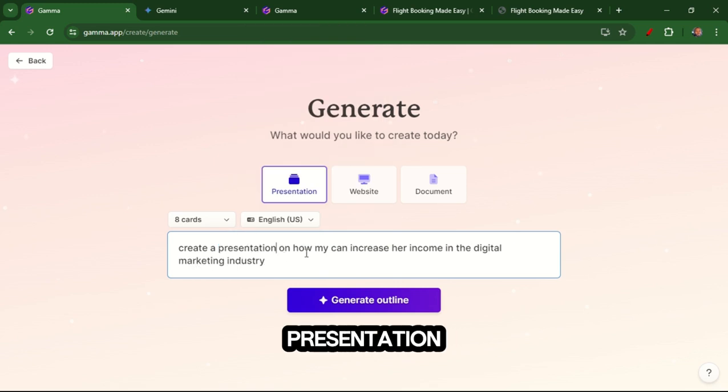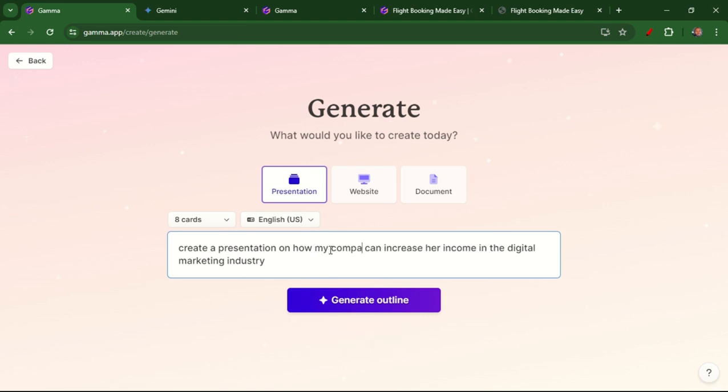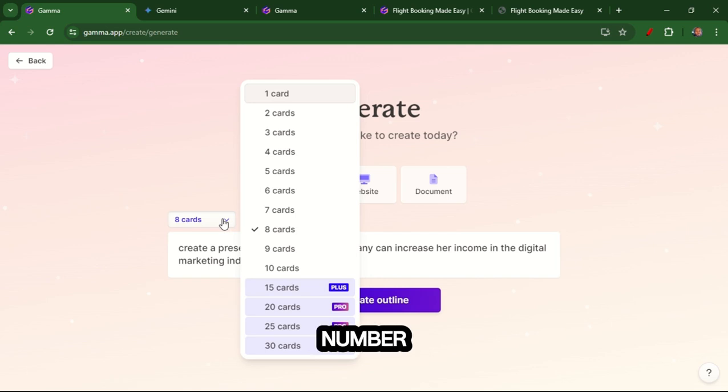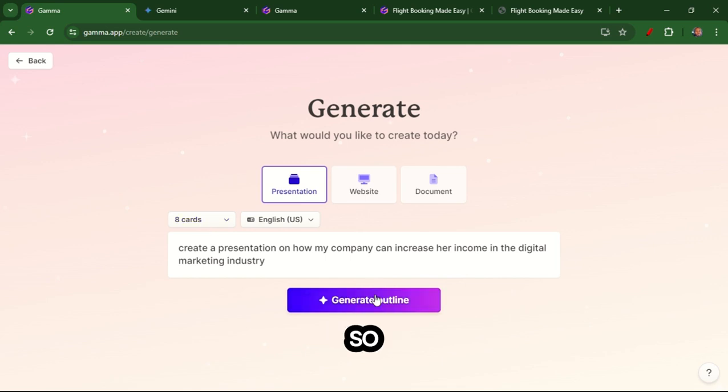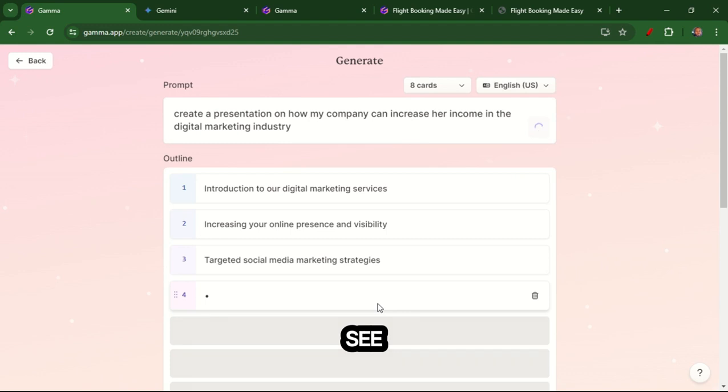So create a presentation on how my company can increase our income in the digital marketing industry. Yeah, sorry about that. You can decide to increase the number of cards you want, probably 10 or 15, but at the moment 8 is enough really. So I will just click on generate outline and let us see.